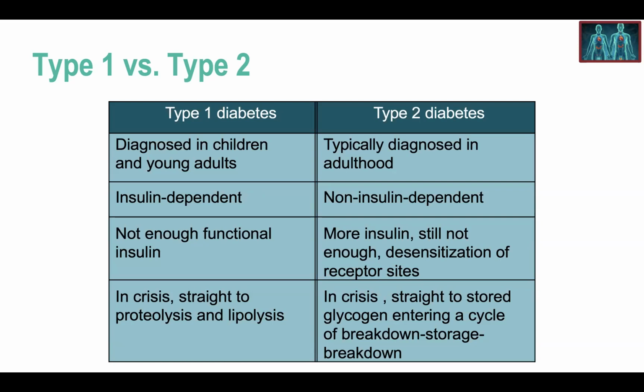And because these individuals, young or old, are bombarding their receptor sites all the time because they have a high circulating glucose because of diet or genetics, they actually have receptor sites that become desensitized. Now, those receptor sites are embedded in the cell. So those sites are desensitized, but they still make glycogen. So in a crisis, they go straight to stored glycogen and they enter a cycle of breaking down the glycogen, yielding a higher glucose. Some glucose gets restored. They break it down again. They break down more. Glucose goes up, goes up, goes up. But glucose in the serum is not glucose in the cell.